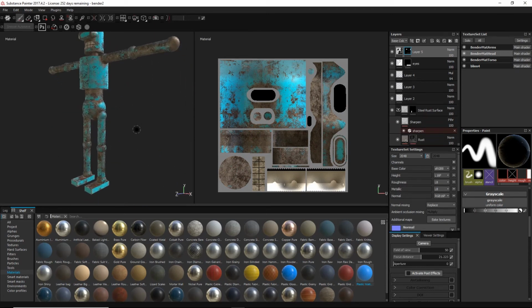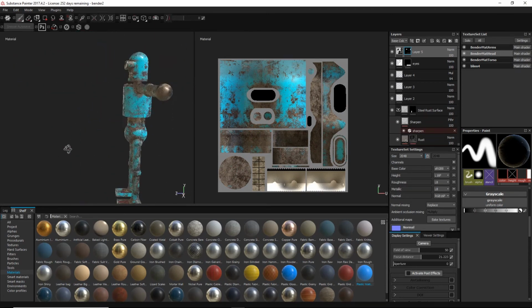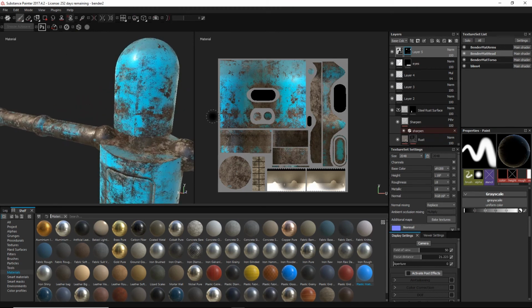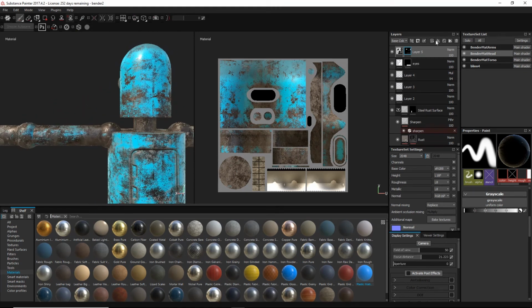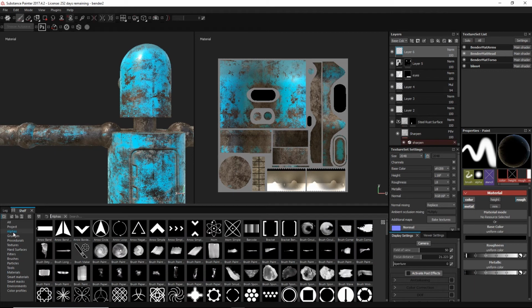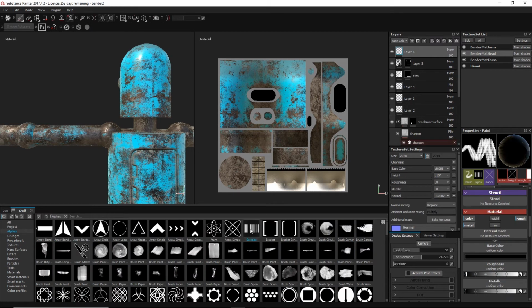If he looks okay, I could add other things. So if we wanted to paint a new layer of just details, we can take the alphas, and I think there's a barcode here. We can paint this barcode using this material that I've made of paint.